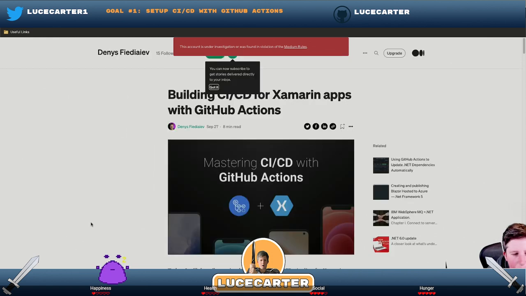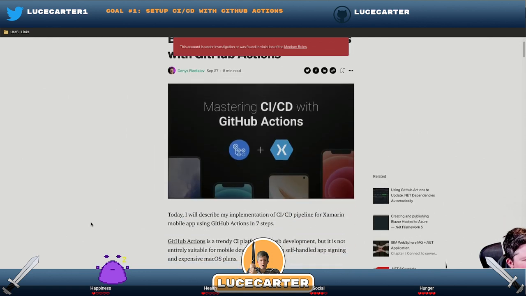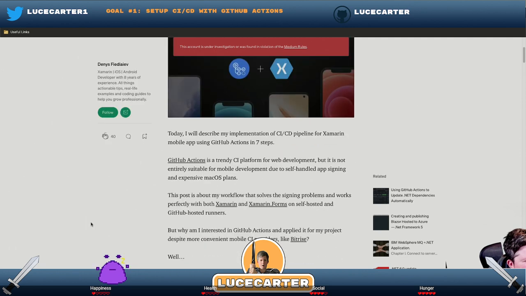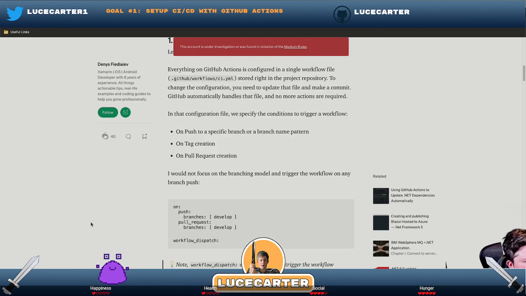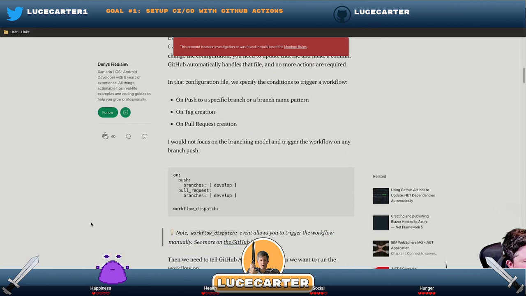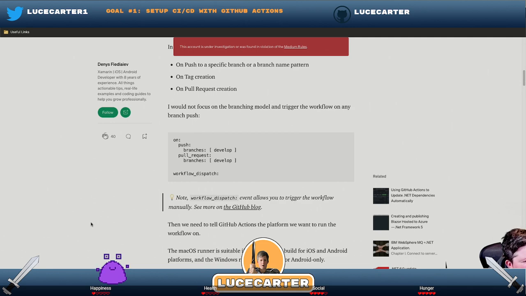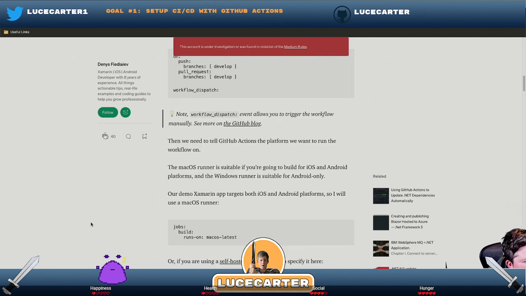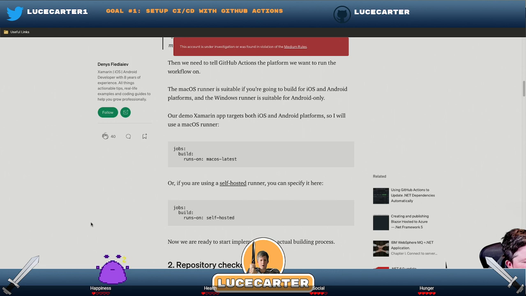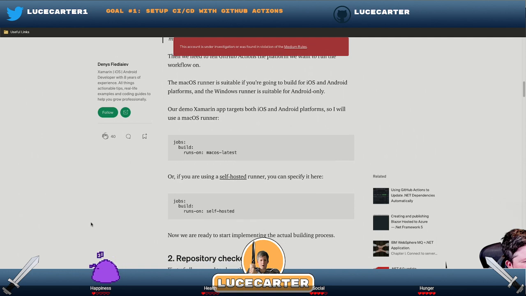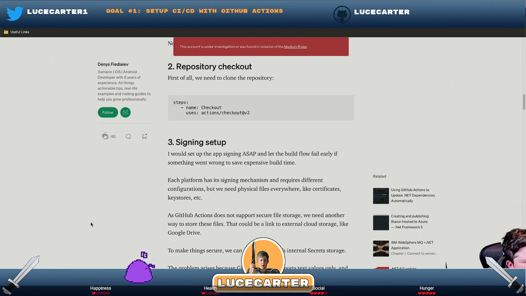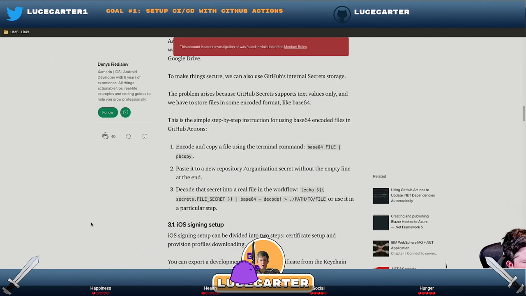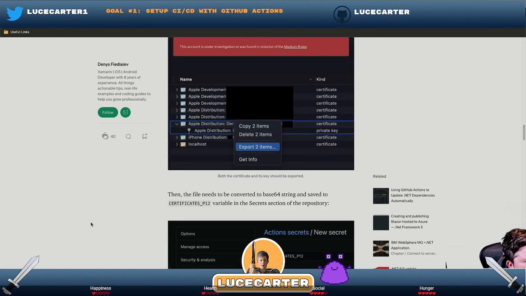We need to establish what path it needs. It's not iOS sign.